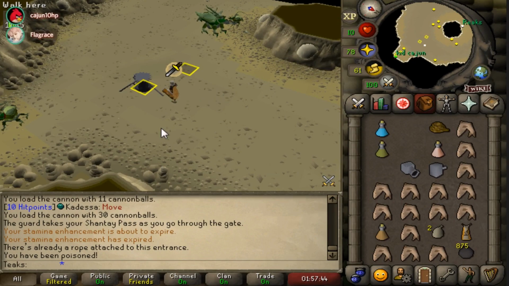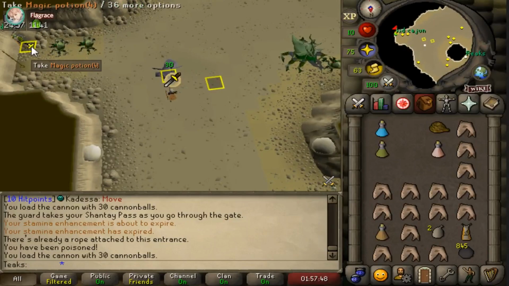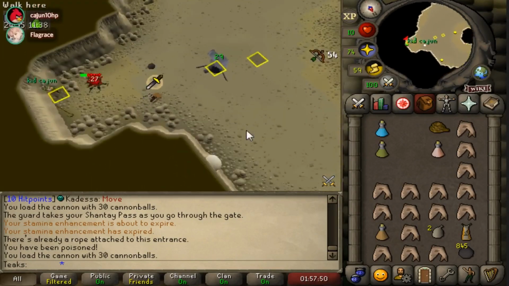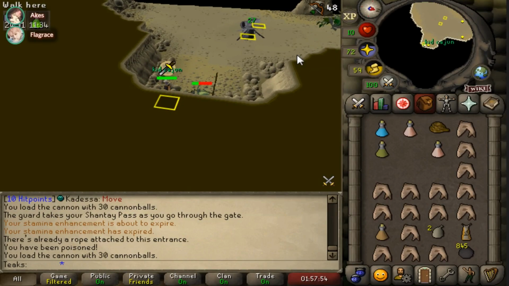Once you place the cannon down, fire the cannon and then run back east and go back up the rope, or just stand right next to that rope in this little square. If you stand on this tile right here, the Kalphite Queen will not hit you.